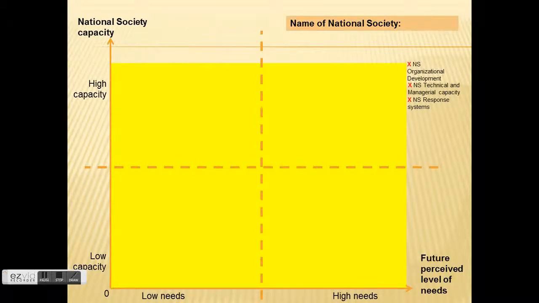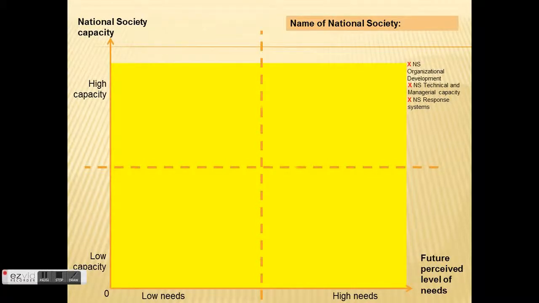Does it actually currently have the capacity within the National Civil Protection Area? And on the other axis, the horizontal one, does it consider that addressing or enhancing its response systems, its readiness to respond, is a priority area for improvements where the PNS, such as the American Red Cross, could help support?